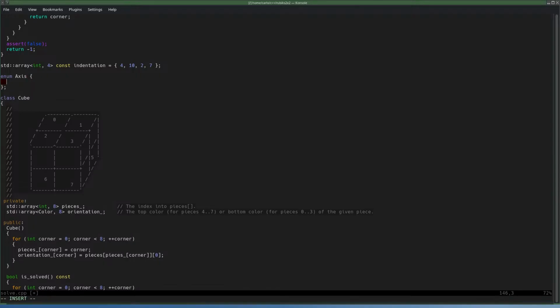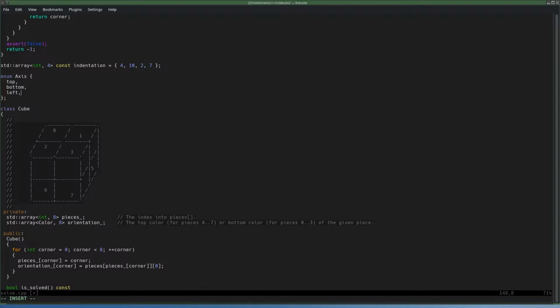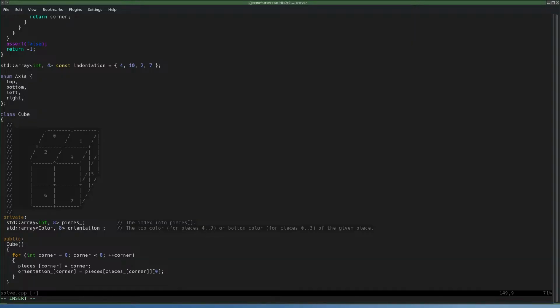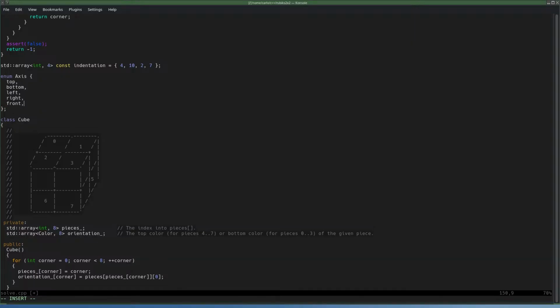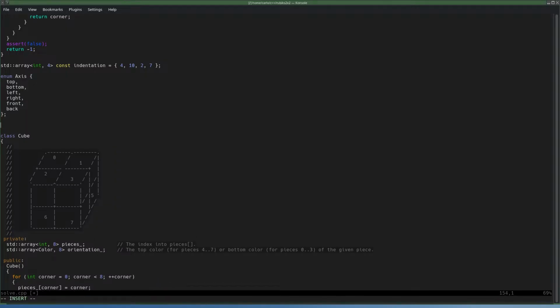Because we're going to call those things top, bottom, left, right, front and back, because why not? And then the boring stuff, I have to be able to print that again.